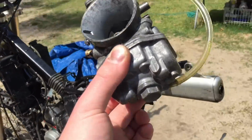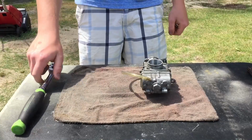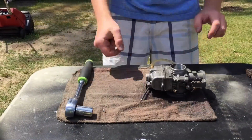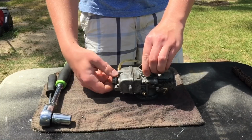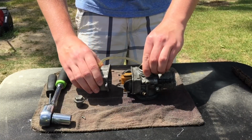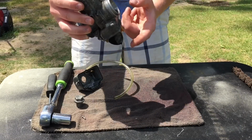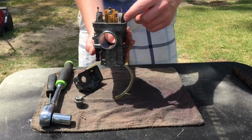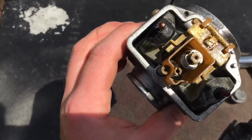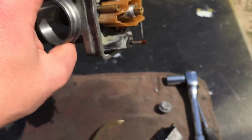Carburetor is out, so now we're going to take off the float and check up inside. Alrighty, let's see how it looks. Looks pretty good to me. We're still obviously going to clean it, take out the jets and everything, but it doesn't look too bad. Here's a closer look inside. The jets do look maybe a little bit clogged up, so we're going to take those out now, clean them all out, and then we'll put this thing back together.